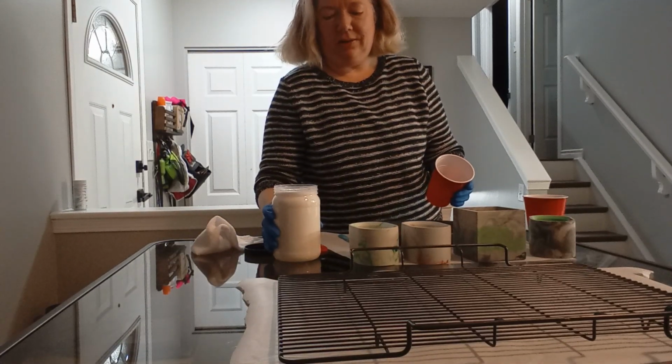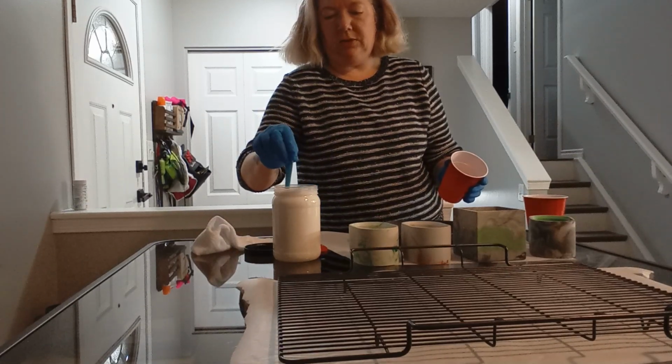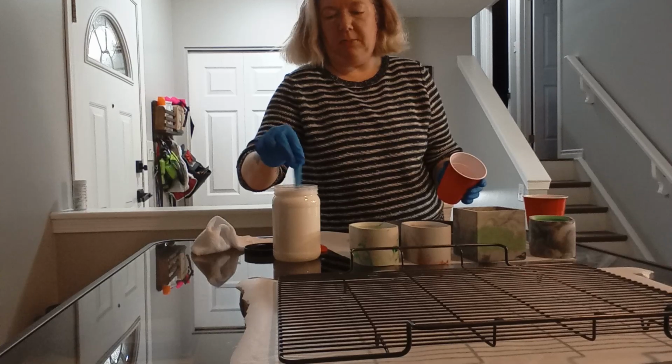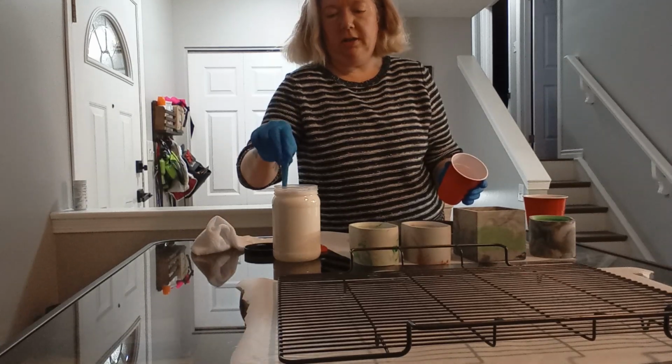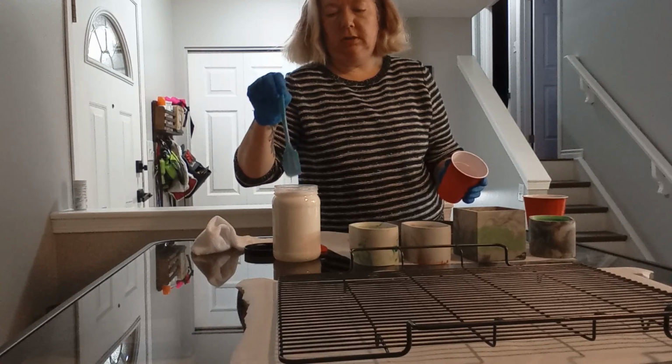All right, now this is supposed to be stirred fully. Just giving it a stir with my blue spatula here. Stir, stir, stir. Okay.